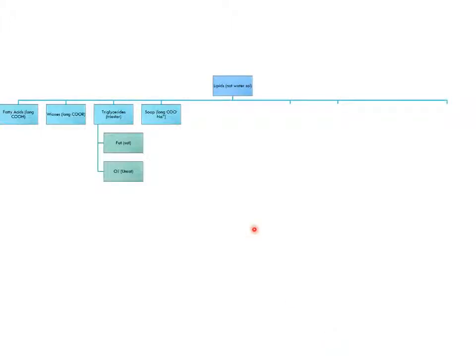So we add on to our flow chart here. Here's our triglycerides, which are labeled as triesters, and our fats, which are saturated, and our oils, which are unsaturated. So those are the subcategories under that. And then our soaps are the long carboxylate groups with a cation to balance that out.